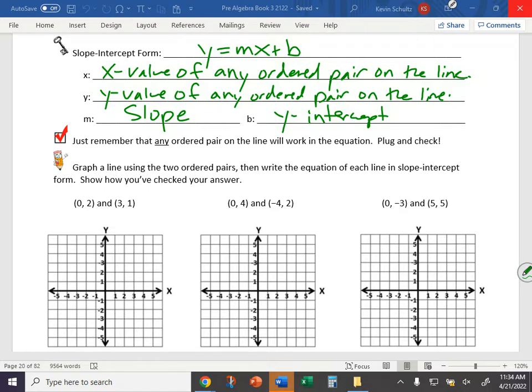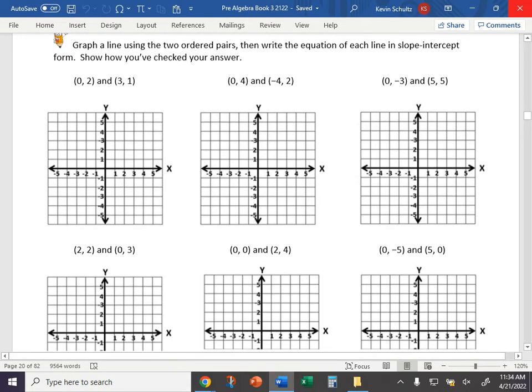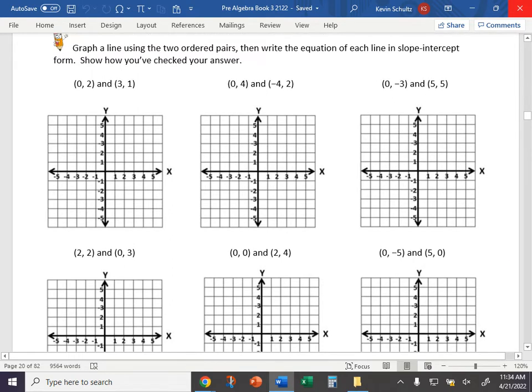So in addition to writing the equation, you also get practice plotting points. It's just good, rather than me doing the lines for you. I'll give you points to plot. You plot them, get that practice, you draw the line, and then we'll write the equation of it. So let's take a look. (0, 2) and (3, 1). So go ahead and plot those points.